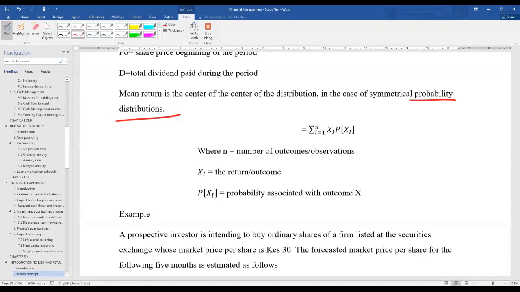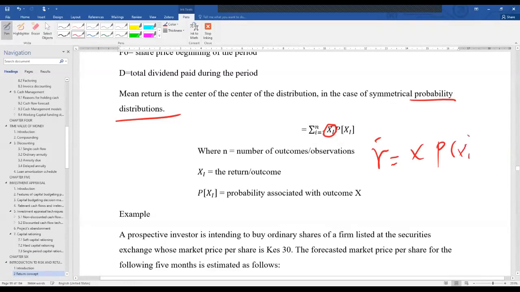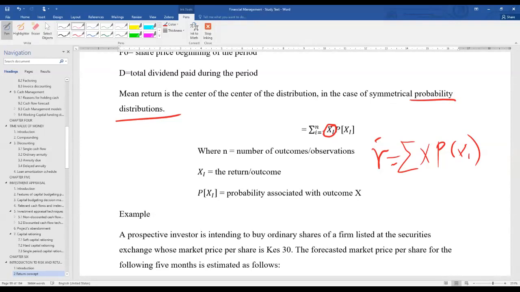It is going to give us the outcome, in this case the return you'll be getting. Therefore, the mean return will be equal to the outcome X multiplied by the probability of X happening. Since there are many of them, we take the sum. This is the summation sign. It will be equal to the sum of X times the probability of X happening, added up for all the events occurring. Simple and straightforward. That's what we get for the mean return in the case of a probability distribution: X multiplied by the probability of event X happening, from the first outcome all the way to the last outcome. That's what we get for the mean return.